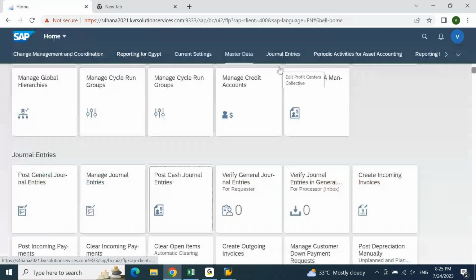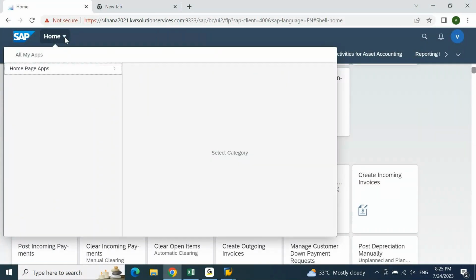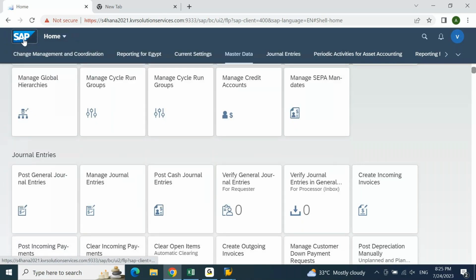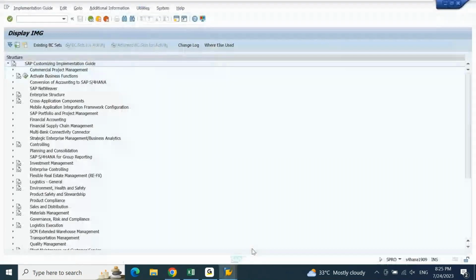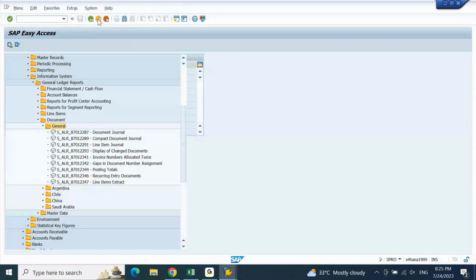If I click on home, you will get my apps, and here you will also get easy access menu. When you click on this, it will display the complete easy access here. Whatever easy access you have, you will get this here also.